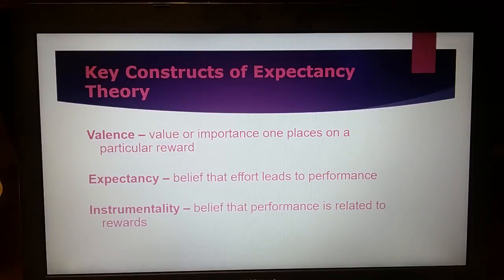Okay, expectancy. This idea that you're going to put effort in and you're going to get the performance back. And then also instrumentality is this idea that performance is actually related to rewards. And in some situations, it just isn't. So these are all things that with expectancy people think about: valence, expectancy, and then instrumentality.